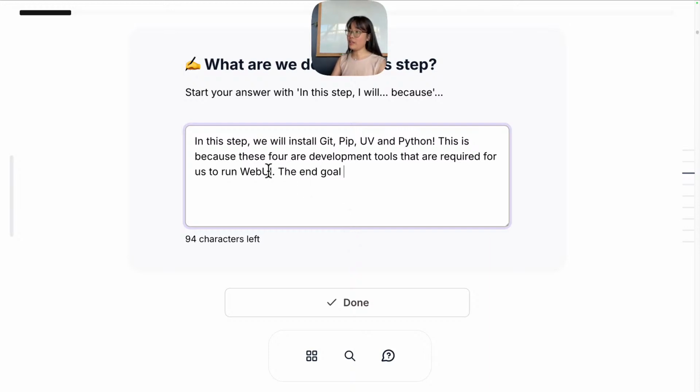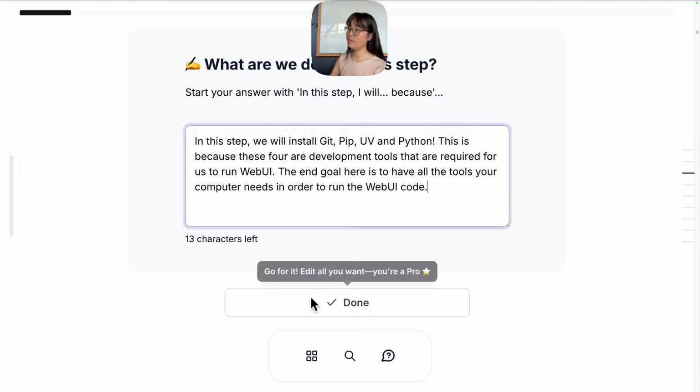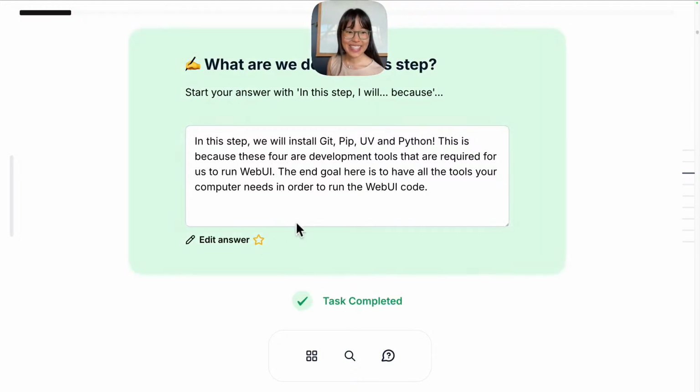The end goal here is to have all the tools your computer needs in order to run the WebUI code. Okay, so I hope that was clear.